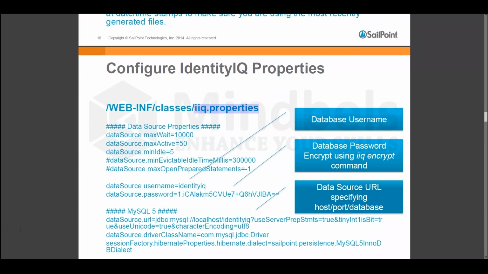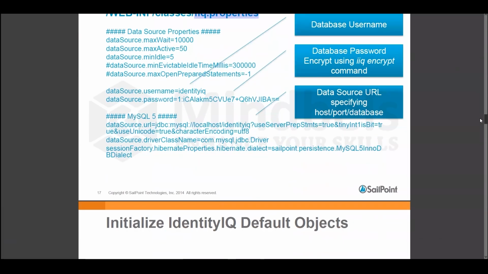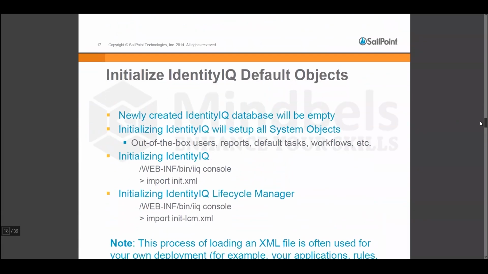Once we work on the installation part, we will see, and here we will provide IAQ with the database details. Whenever you install the database, it asks you to enter the username and password. We will enter the username and password of the database. This is for connecting IAQ with its database.